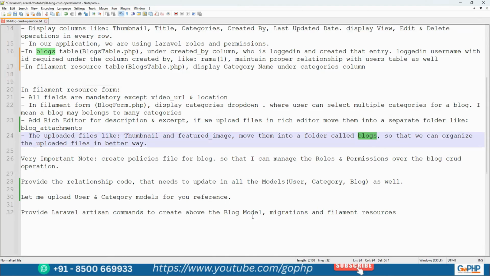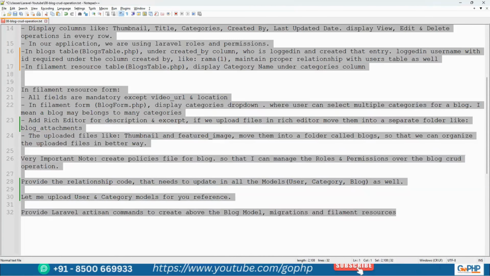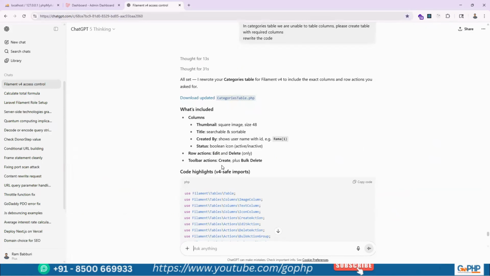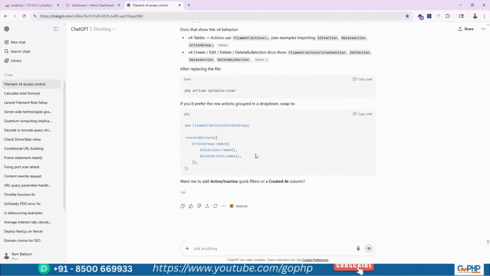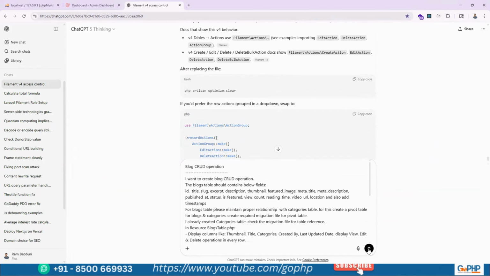This is the prompt I created based on my requirement. If you want, you can change this prompt as well. Now it's time to work with the AI tool. Let me copy the prompt and open the browser, ChatGPT. In the last session, where we left off, the thread we used earlier, I want to continue the same thread. Even if you want to continue in a different thread, no problem. It will maintain the track. But let me continue the same thread. I'm pasting my prompt here. So let us hit enter.